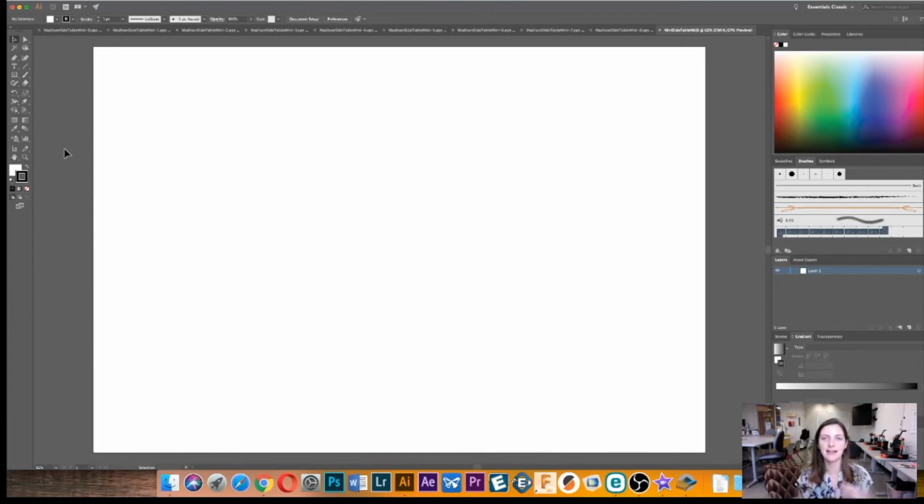So nesting, like I said in the last video, is a process by which you arrange the parts to be cut so that you're saving material. And it's really important from an environmental perspective. We use a lot of wood, cardboard, paper, acrylic, so much material in this lab. And anything that we can do to save material so that it can be reused, we need to do, we must do. It's also important to think about from a budget perspective. We don't have infinite resources to buy material.